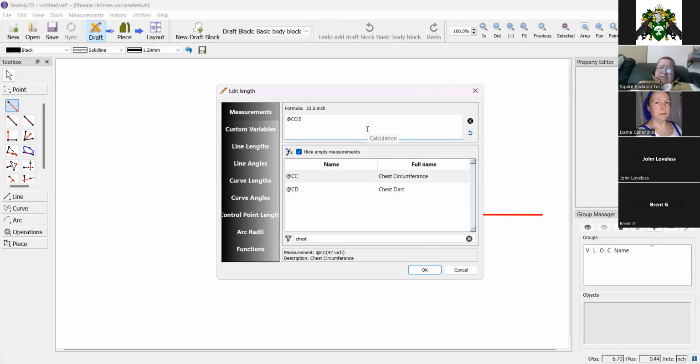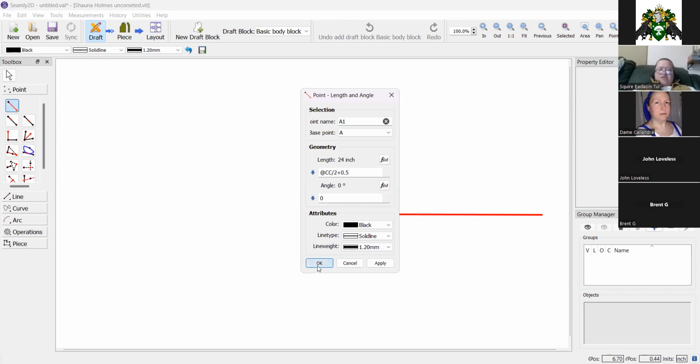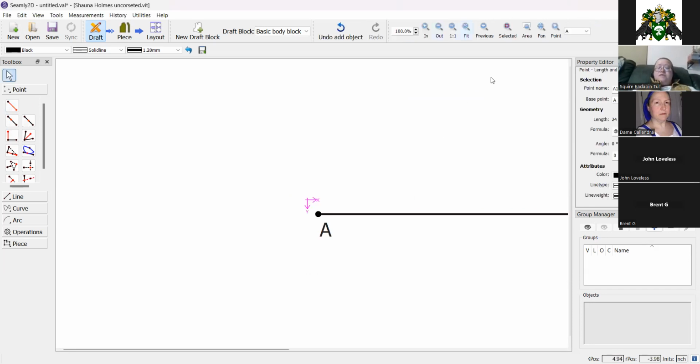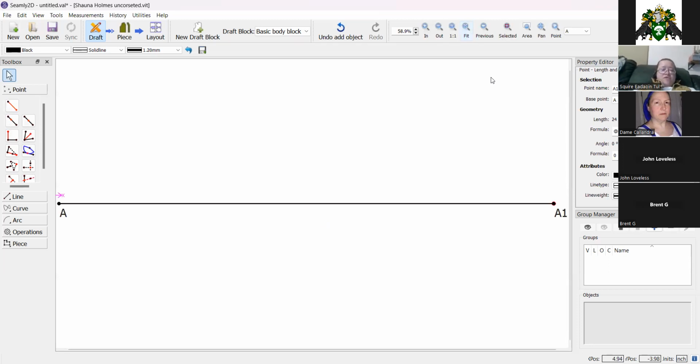Otherwise, it's going to be skin tight and not close all the way. Let's add 0.5. And you just hit OK. Zoom to fit. It'll give you the whole thing.